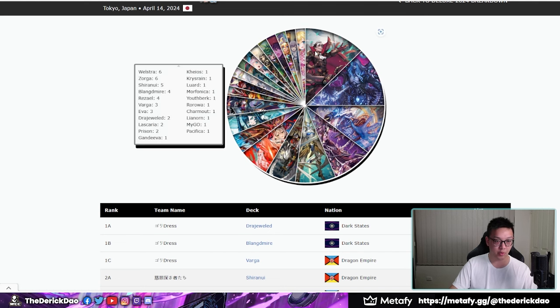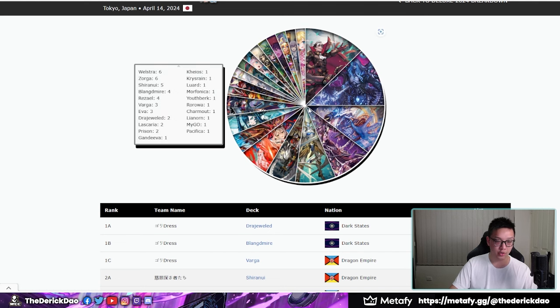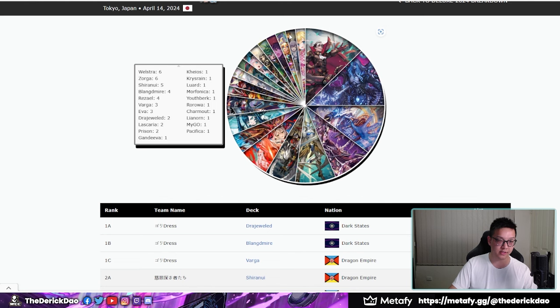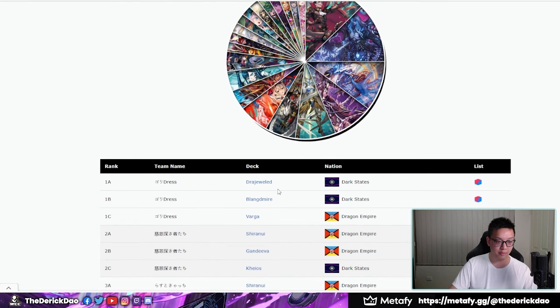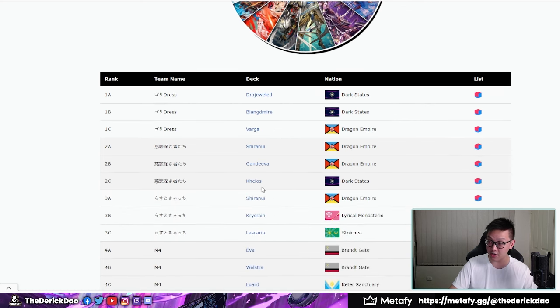So a lot of the teams brought Wellstar and Nadir, along with Shurnui, Raziel, and Blangmire. So that's pretty much the high popularity of decks, and everything else is just kind of one-offs, right? So the first team brought DRAJEWELED, Blangmire, and Vargas. Second was Shunui, Gendiv, and Chaos.